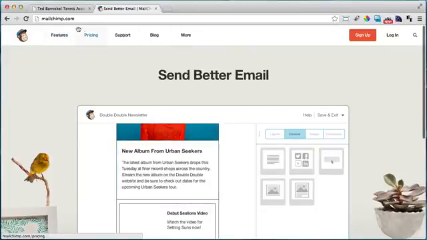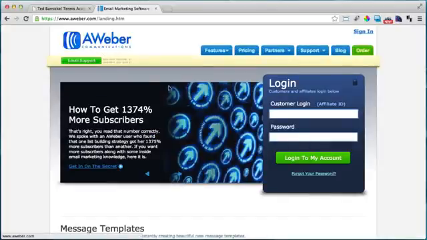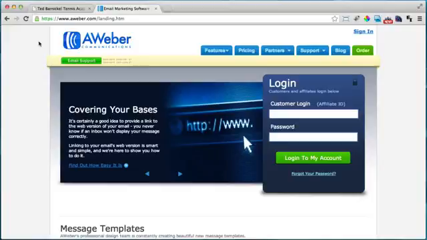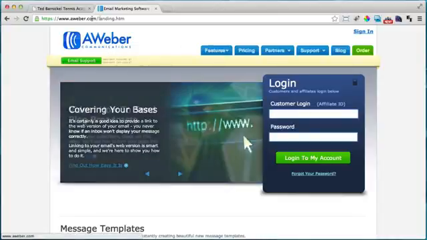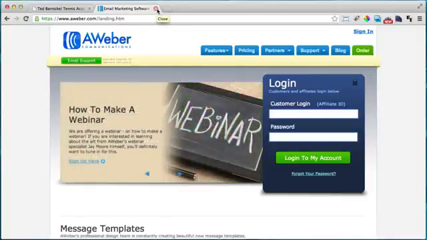MailChimp is free. I personally use Aweber, and I'll put a link in the description to both MailChimp and Aweber. I like Aweber better because they guarantee one of the highest email deliverability rates, so they really deliver all of your email. It does cost a little money. You can use MailChimp, or if you have a real small list, use your email. But make sure to always keep on top of the mind of your students and parents and customers.